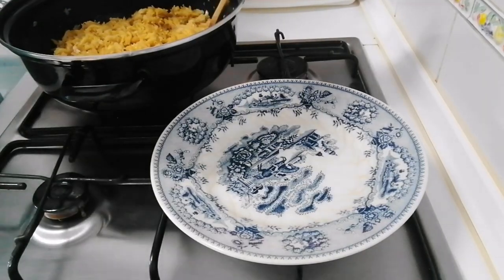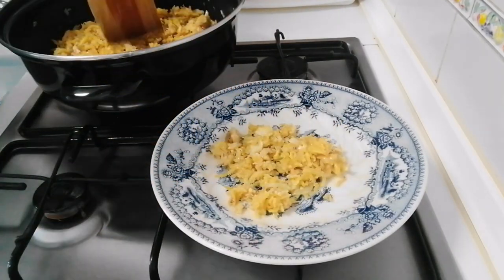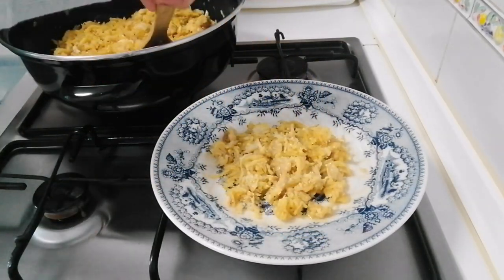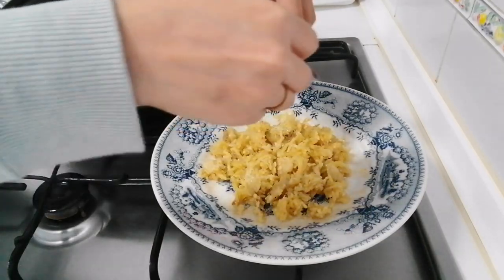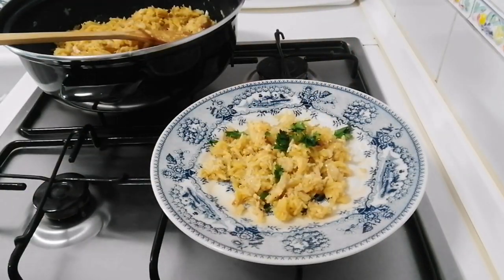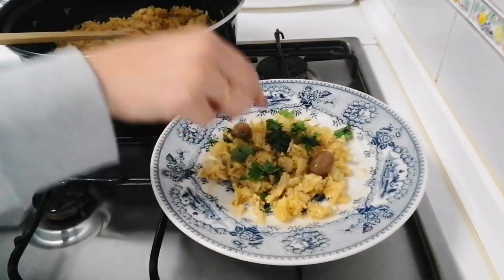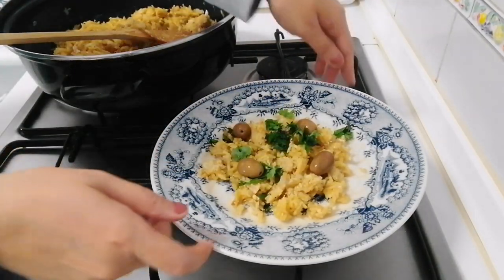Now, let's serve my husband. A little bit of greens. This one is coentros, but it should be salsa. Then let's put some olives. Here, there, and here. Here. So, it's like this.